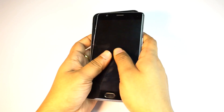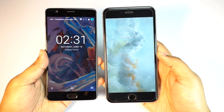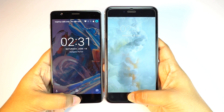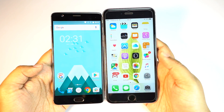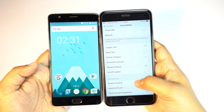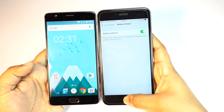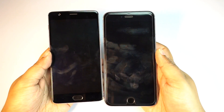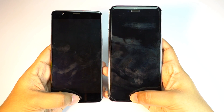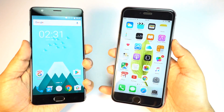I want to give the iPhone another chance by switching hands and let's see what happens. The sensor on the iPhone is as responsive as the one on the OnePlus 3, but the animation is longer. So I'm enabling Reduce Motion on the iPhone to check whether it can beat the OnePlus this time. Still the OnePlus is faster.